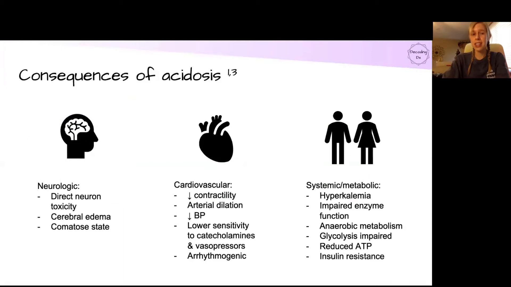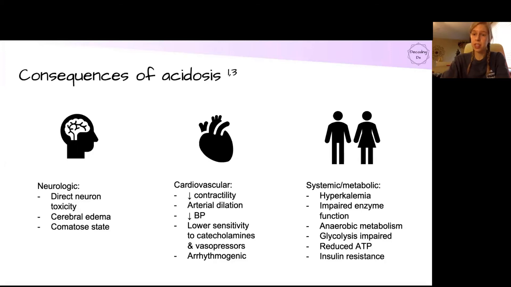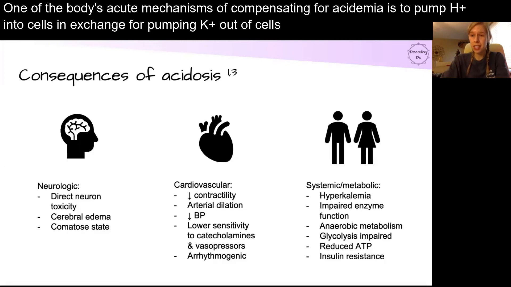So why do we care? Why does acidosis cause so many problems? Our bodies are finely tuned to maintain a very narrow homeostatic range for pH. When that pH is off, it causes problems with enzymes and other processes. Some of the big ones are cardiovascular and metabolic. The cardiovascular system is very dependent on pH — when pH is low, it can affect contractility, blood pressure, and arterial dilation, and makes the cardiovascular system less responsive to normal corrective measures. There are also systemic and metabolic issues such as hyperkalemia from intracellular shifts, and many enzymes are very sensitive to pH, affecting all sorts of metabolic processes.